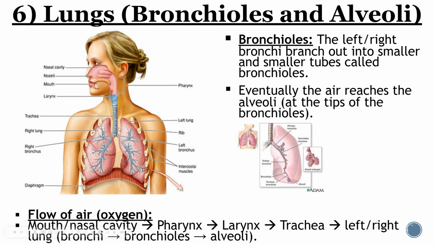So the bronchi will split into smaller and smaller tubes called bronchioles. As you can see, we split into smaller and smaller tubes called bronchioles, and the air continues its path down those bronchioles. Eventually, the bronchioles keep splitting until you get to the very end, and the tips are called alveoli. And so here we are at the very end. This is a cluster of alveoli. We're going to zoom into those and see what happens at that portion.